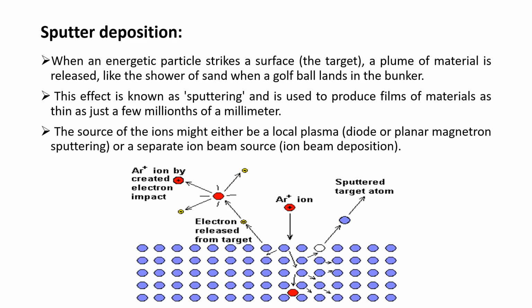of the target material. In this diagram, this is shown that when a noble gas is injected into the system, the electrons strike the atoms of the noble gas and eject the electron, and the ions are formed. These ions strike on the surface of the target material. When these ions strike on the surface of the target material, the atoms are sputtered off from the surface of the target material, and these atoms move toward the substrate or sample and deposit on its surface, and a thin film is formed.